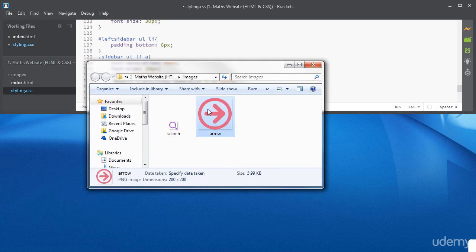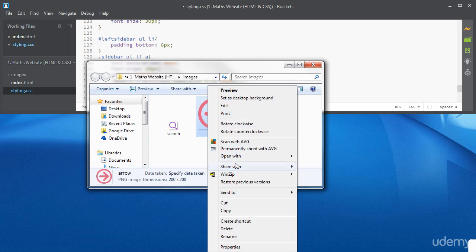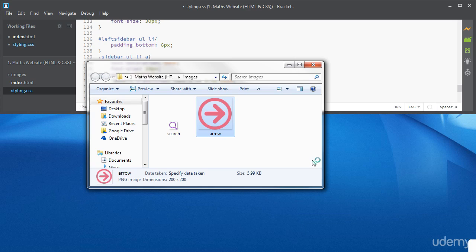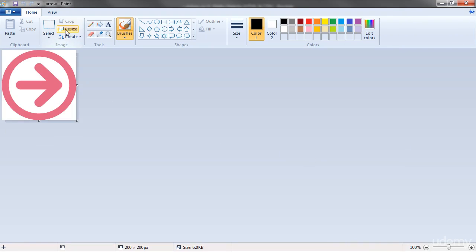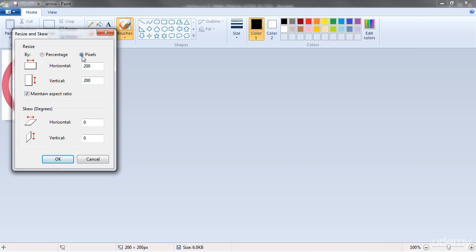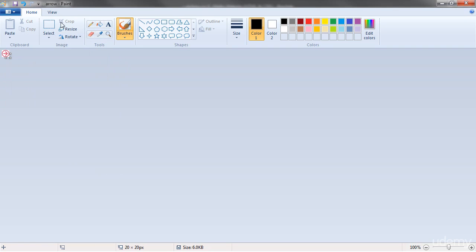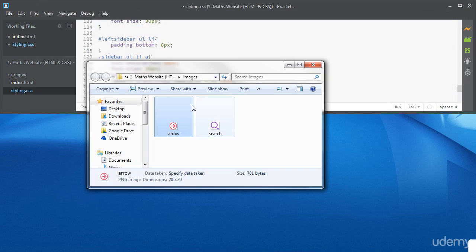So we're going to open it using Paint, like we did before, and we will resize our picture. So we're going to click on Resize Pixels, and I'm going to go for 20 pixels. Since our text has got a size of 20 pixels, more or less. Okay, so let's save and close this.